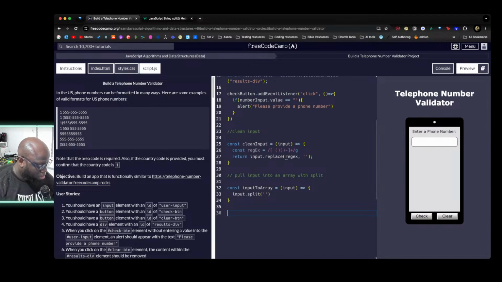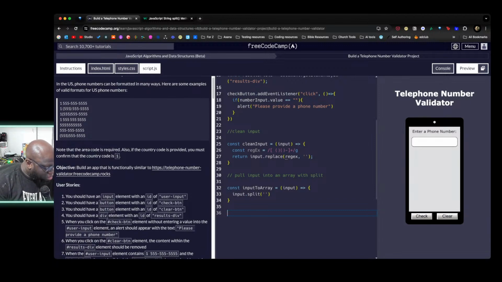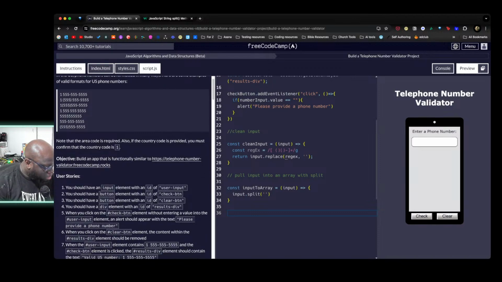Now, the area code is required. If the country code is provided, you must confirm country code is 1.